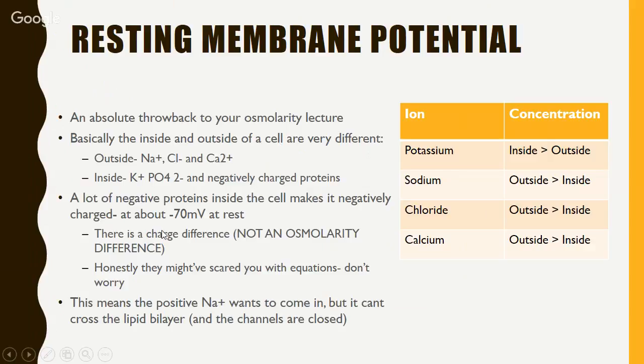So a lot of negative proteins inside the cell makes it negatively charged. It's about negative 70 millivolts, yeah, at rest. Now, it's important to remember that there's a charge difference, but not an osmolarity difference, yeah? So the inside of the cell is a lot more negative than the extracellular fluid, but the inside and outside of the cell has the same amount of osmoles, yes?